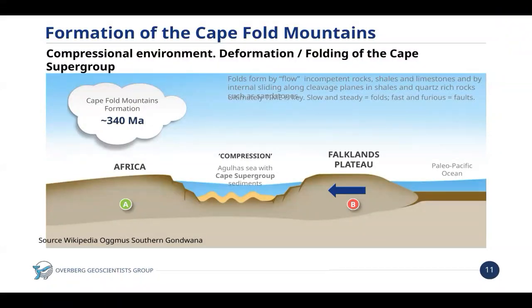Once again, we get to a nice situation where everything is now perfect, as it was in that first cartoon, where we have this nice flat depositional situation at the bottom of the sea. Geology then turns around and says, we can't have this situation. Everything's stable, we can't have it. So we're going to make the Falklands Plateau move back again. And the reason for this would be on the right-hand side of that Falklands Plateau cartoon, labeled B in this particular cartoon. We were having a compressional force being exerted maybe by a subduction zone underneath the Falklands Plateau there. The net result is that the plateau is now moving back towards Africa.